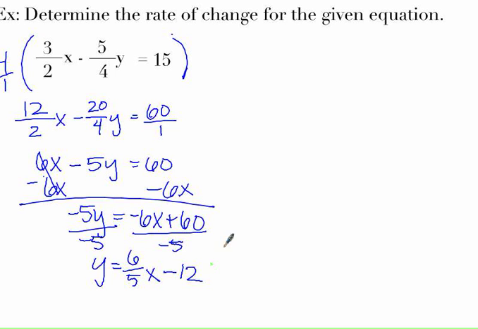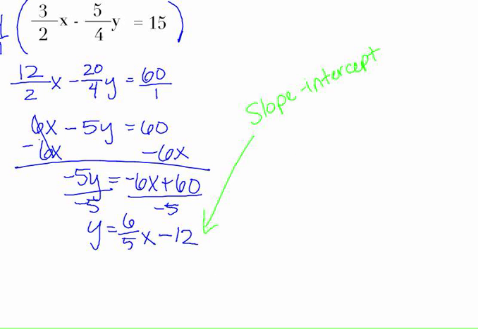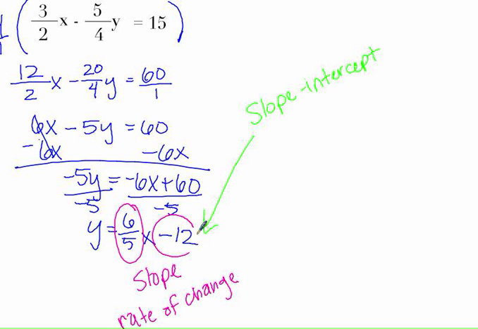In this case, this format that we're used to seeing, and that I'm happy that you guys are used to seeing, is called slope-intercept form. And that is one of the forms of equations that we'll be talking about today. So slope-intercept form, the reason for that obviously is because you've got your slope that's easy to identify right here, or we can consider it the rate of change. And then we've also got the y-intercept here.